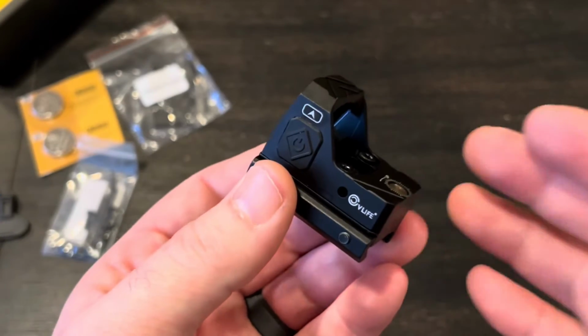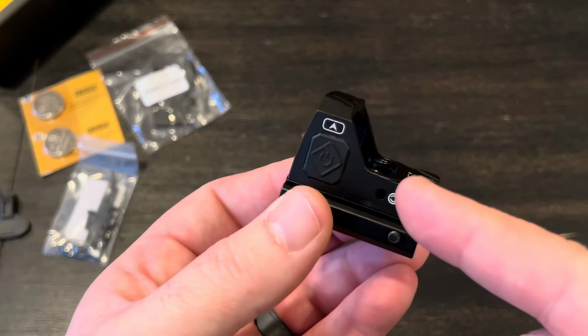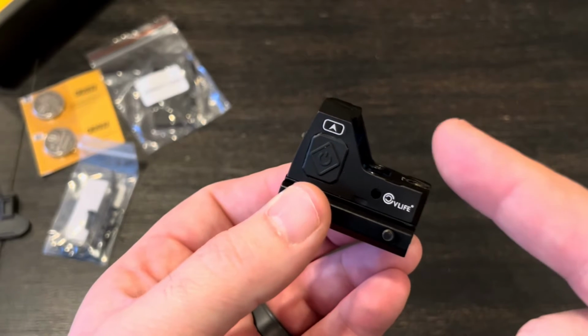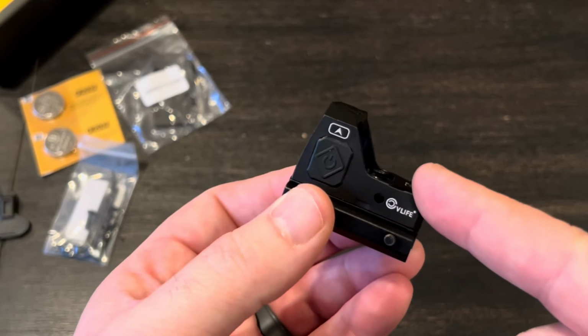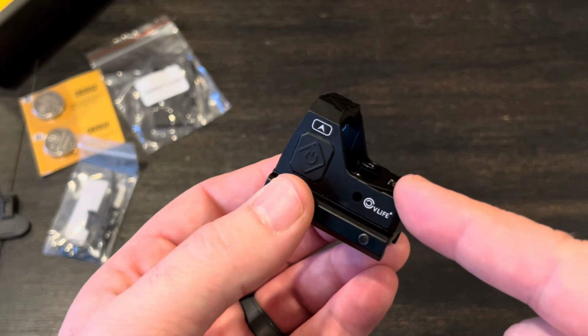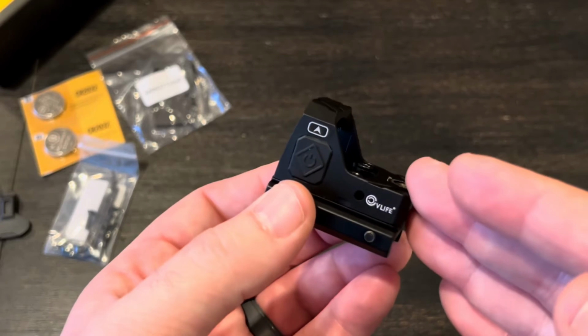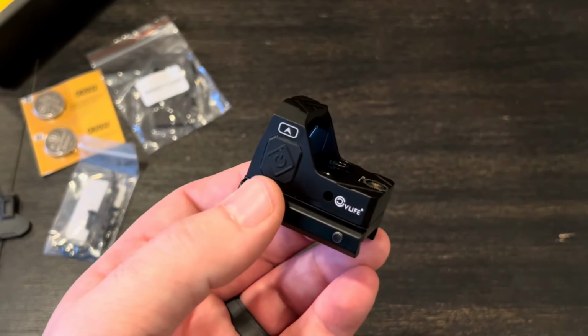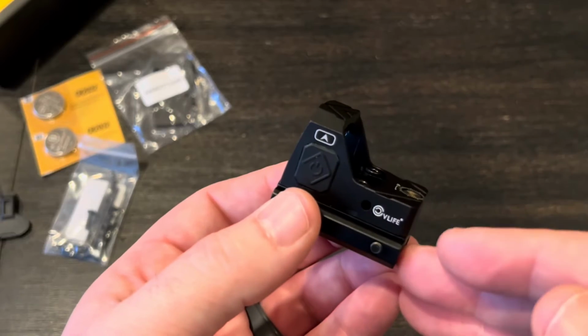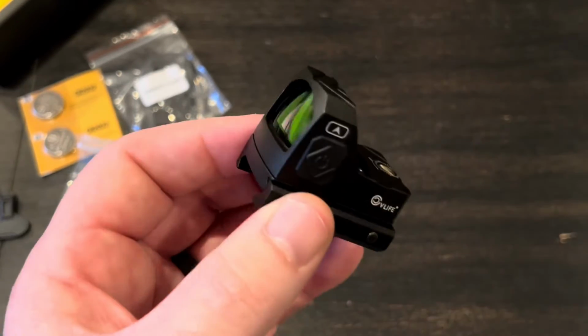So I mentioned earlier that it was shock proof and dust proof and all that. Well, the recoil rating on this is 1,000 Gs, which is pretty high. And you should be able to put this on just about anything. Sometimes when you get into the 700, 750 Gs, you've got to be careful when you put it on like 40s and 45s and stuff like that, that it can actually affect the dot. But anything that's over 1,000, you should be good.